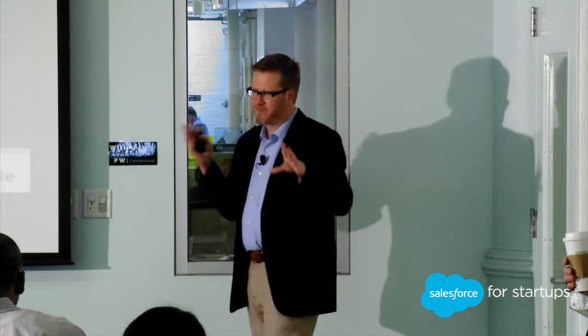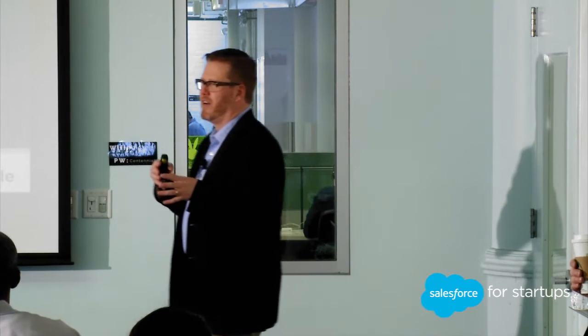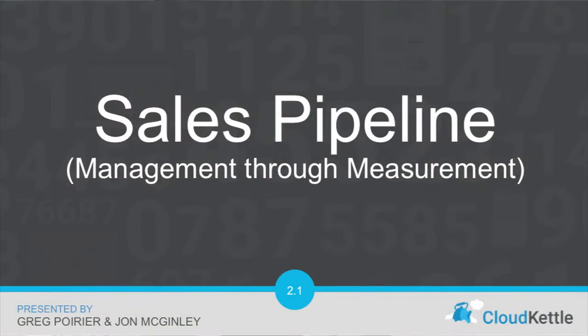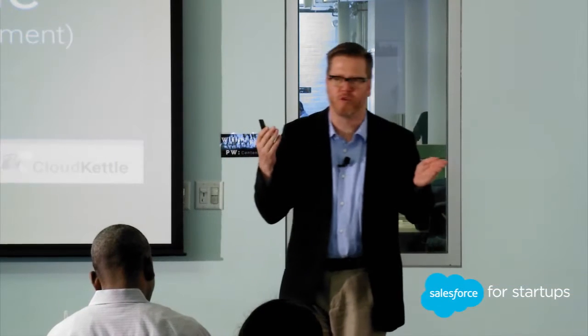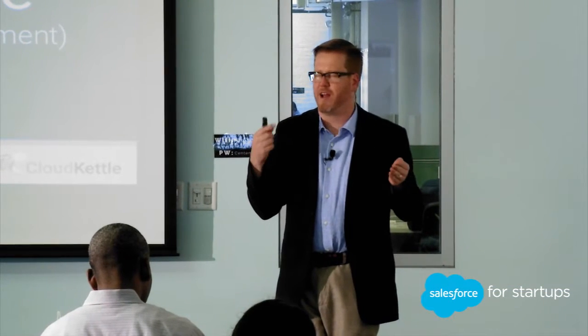So now, we talked about a lot of theoretical ways that you can gather information about leads, and prospects, and the sales pipeline, or the sales funnel, qualifying, things like that. All of this feeds into what's referred to as the sales pipeline. And really the pipeline is just all of your opportunities gathered into one place with an amount or value attached to them. And it's not a single value, but it's multiple values. So it's the value of the overall deal, but then it's the percentage likelihood of it closing.